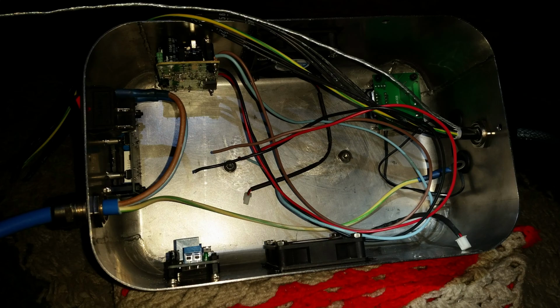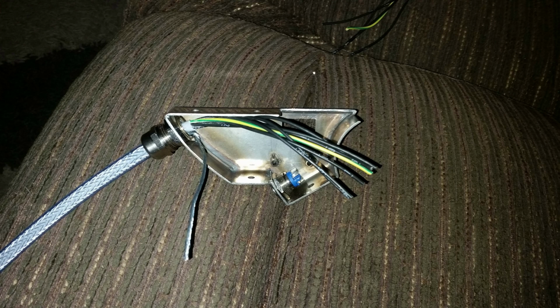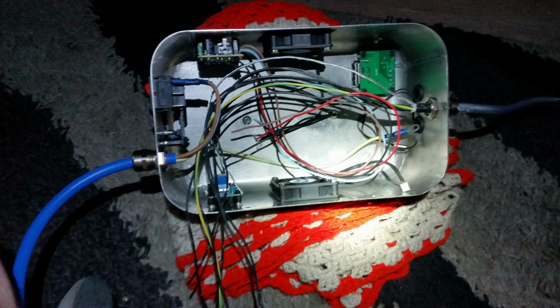This is the living room floor. So this needs to be wired now, so the wires are away from the middle of the enclosure so the transformer can fit in. This is it wired together in two enclosures. And the switch is in the enclosure for the clamp there. So there's a good lot of wires in there.